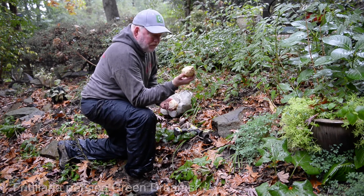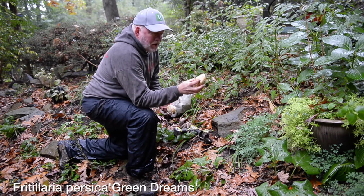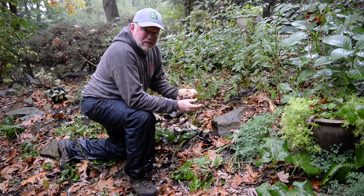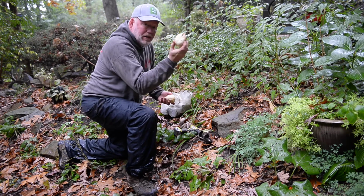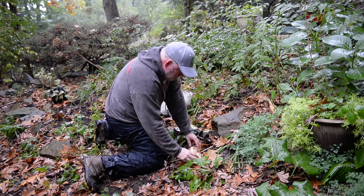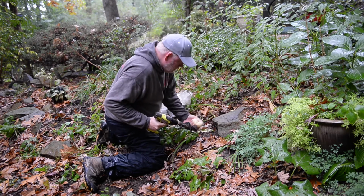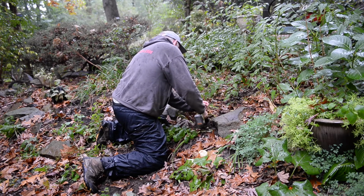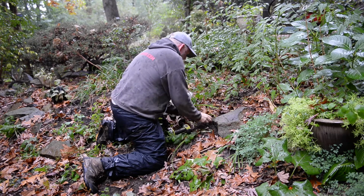This is something different. This is from John Scheepers', and it's a fritillaria that Joanne turned me on to called Green Dreams, and you can see the size of that bulb. With the crocuses, we plant little, three inches, four inches. With a fritillaria, this thing's got to go way down. And one of the things of using a place like John Scheepers' is to grow something different. I'm going to get these in the ground and we'll keep planting. That guy's going way down there.